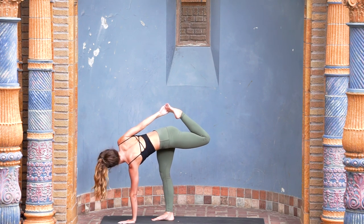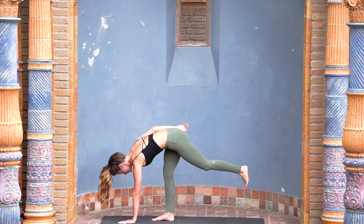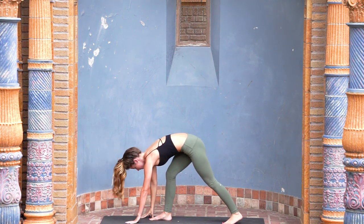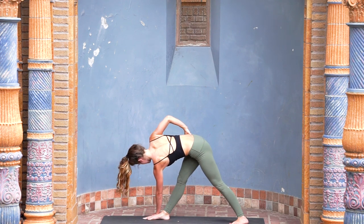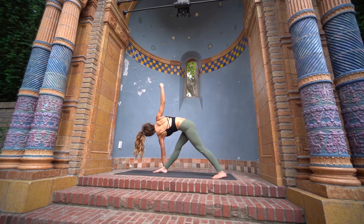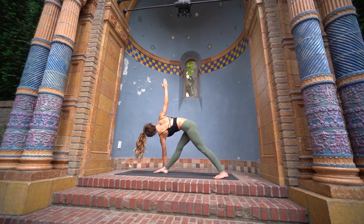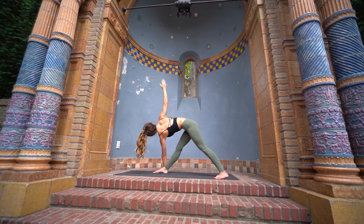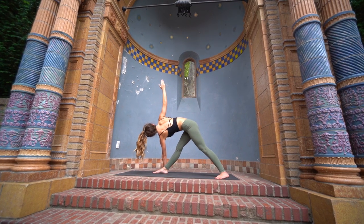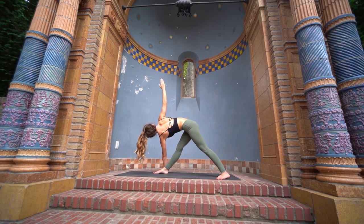Release that back foot. Line up front heel to back heel. Straighten both legs. And move into Parivrtta Trikonasana, revolved triangle pose. Still twisting over to the right side. Hips squared off towards the front of the mat. Belly drawing in. Both legs are straight and active here. You want weight in the ball of your front foot, really engaging those legs.